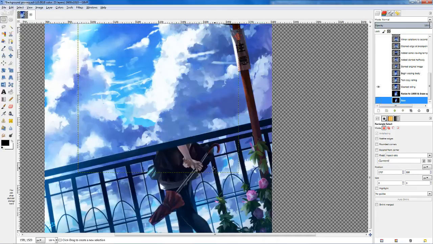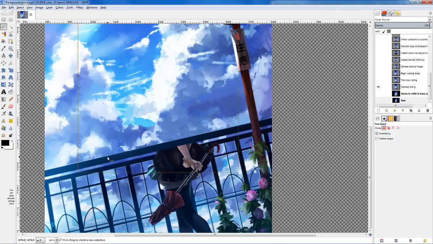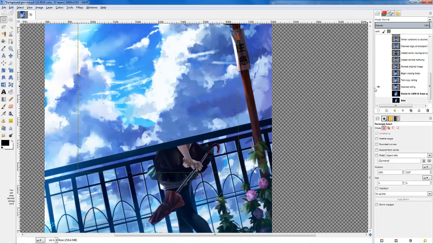After doing that, I cleaned up the railing a bit. I just did some simple rectangle here. Oops, dropped something. I did a simple rectangle, and then I just grabbed some colors from this side and from that side and put a gradient across it. And then I gave a little bit of a test to see if I can clone one of these railings on top of her, so I could erase her. And then I began erasing her body.